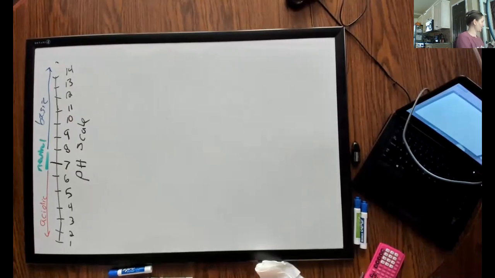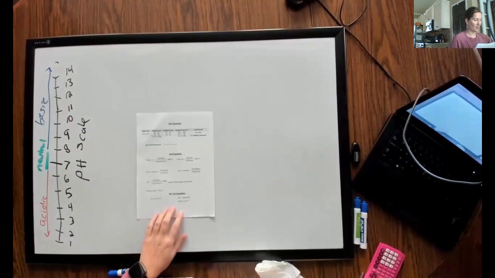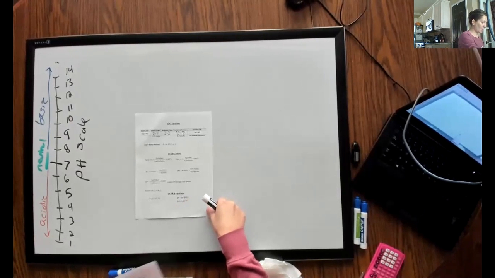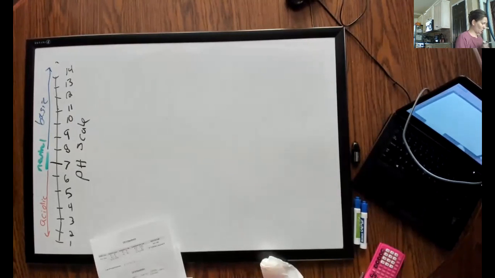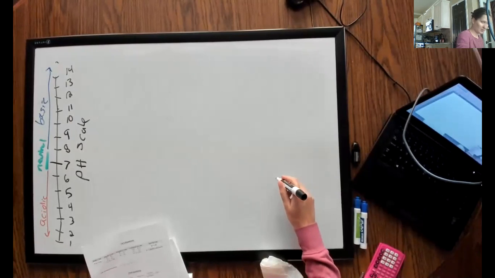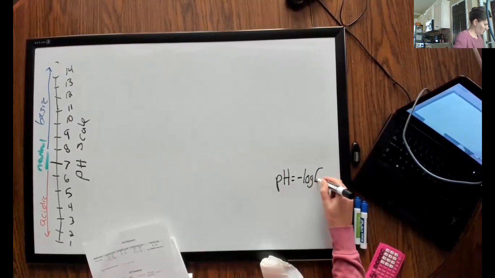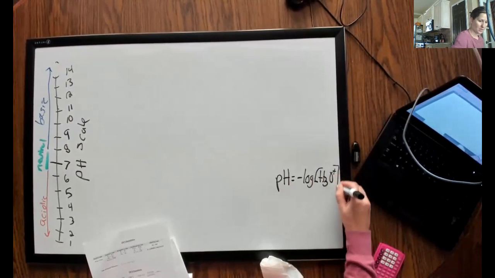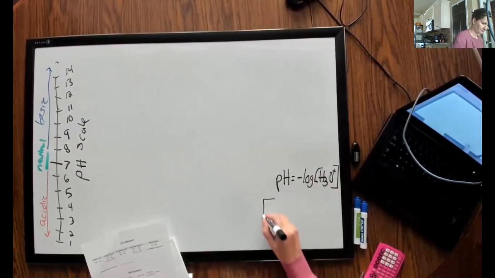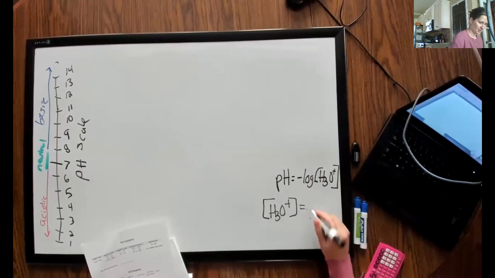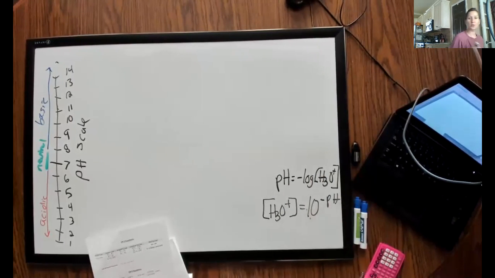So how do you calculate pH? Well, I'm going to the equation sheet now. So chapter 7 and 8 equations at the bottom, these last 2 equations we haven't used yet are what we're going to be using in this chapter here. So the equations we have, I'll write those over here and do the problem in the middle. We have pH is equal to -log [H3O+], and we have [H3O+] equals 10 to the negative pH. So here's our equations.